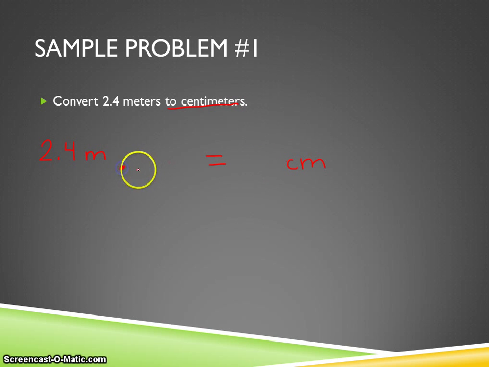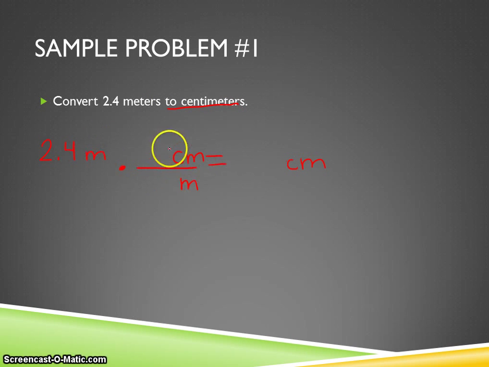Okay, so now I have to think about a conversion factor that I know that will allow this meter here to go away, to cancel, and will leave us with centimeters. So if I think about it, I have to think about, all right, does the meter go on the top? Does it go on the bottom? If I write meter on the top, I would end up having meter times meter, which would give me meter squared, and that's not what I see in the answer here. If I put meters on the bottom, then I would have meter divided by meter, which would just give me the number 1. That'll work out as long as on the top here I have centimeters.